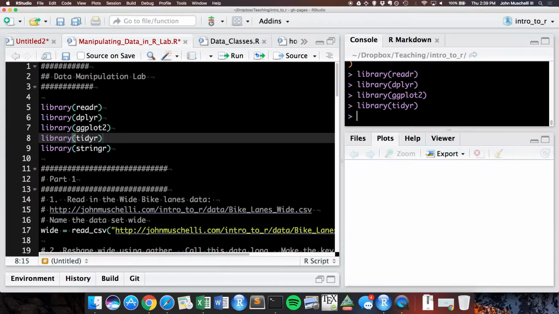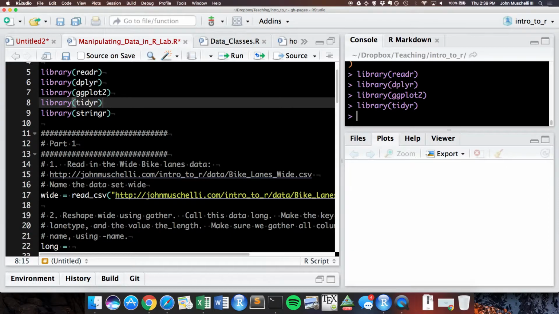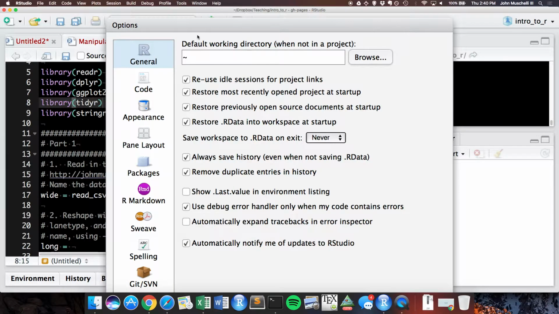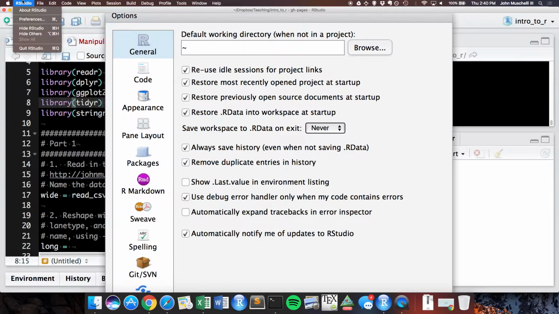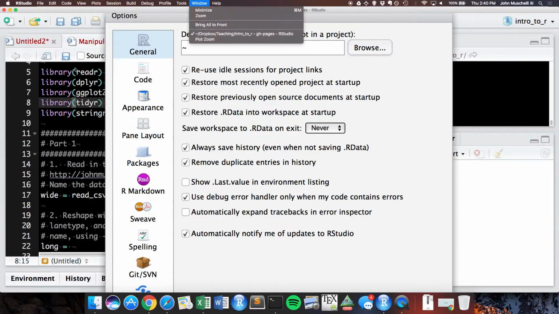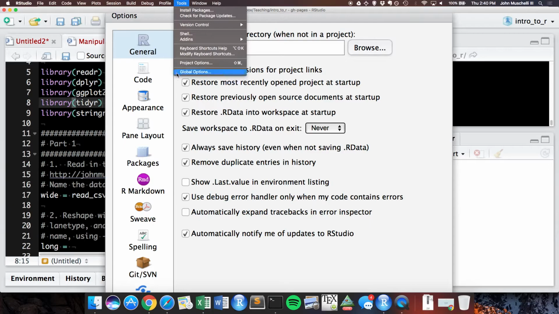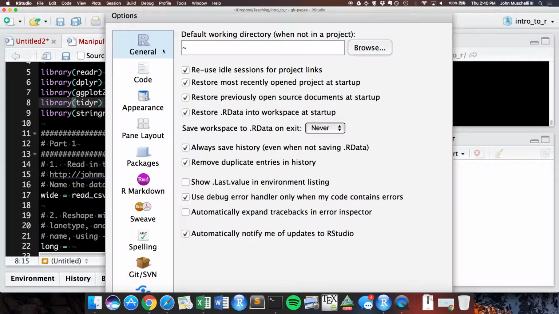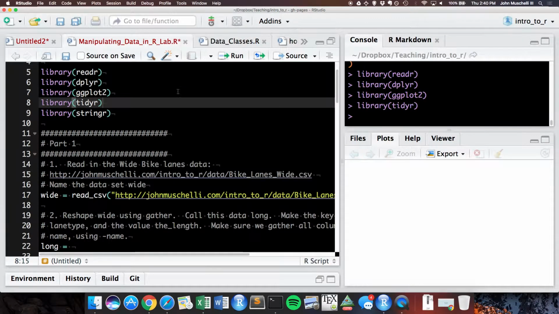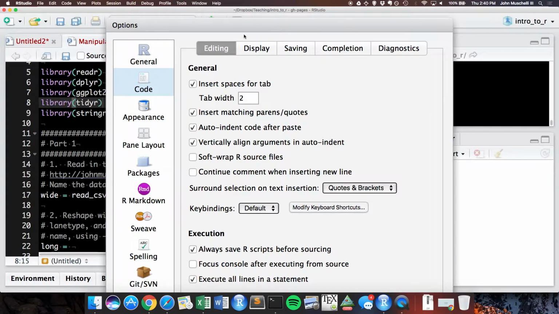Yes? You have a different font in your window than we have in here. I'm having a hard time seeing the difference between the lowercase b, u, and uppercase. Can you go to, I think, preferences, or if you go to tools, global options, these should pop up. And then you can look at your code.